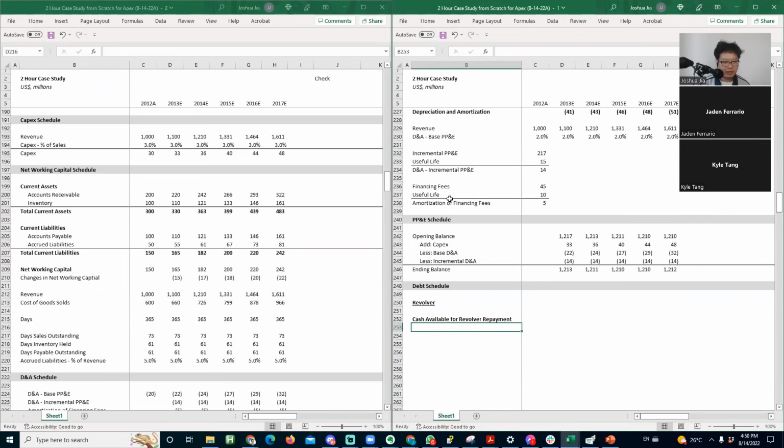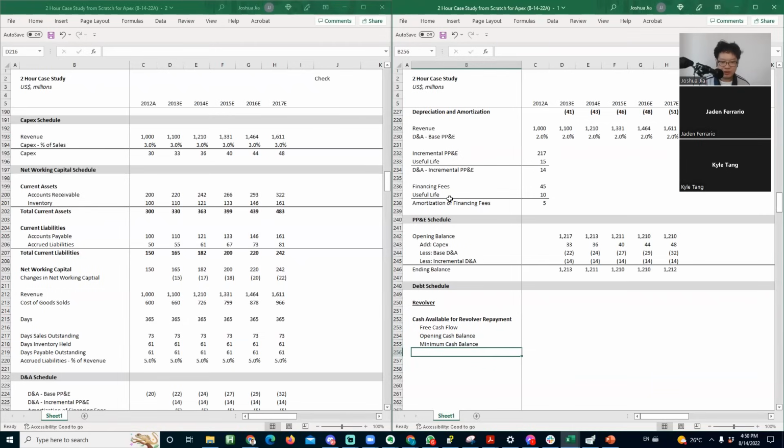It's going to be a combination of things. It'll be free cash flow, which we've calculated. But keep in mind that the opening cash balance can also be used. So any cash that we had on the balance sheet could technically be used, but we have to keep a minimum cash balance as well. If you recall, it's like 25 million. So we have to keep 25 million.